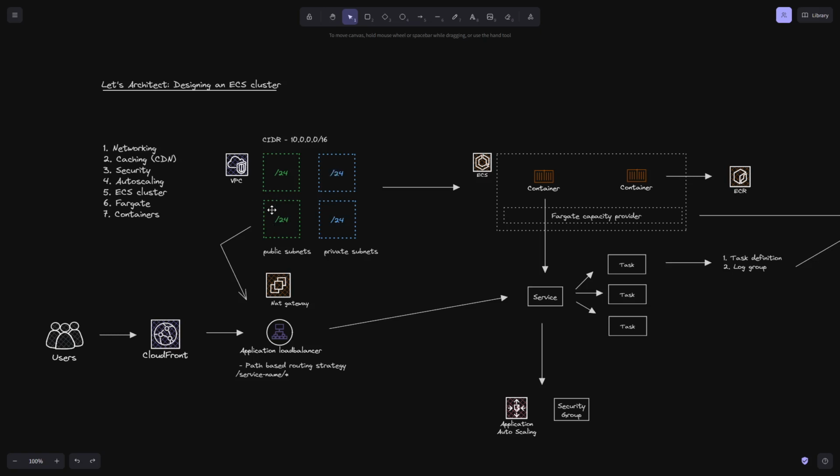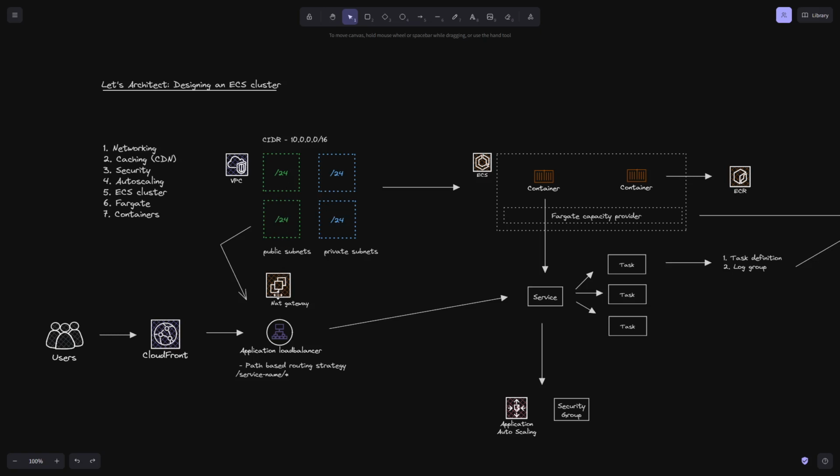So within the public subnets, there's two components that are going to go in here. First is the NAT gateway, and essentially the NAT gateway will allow for our cluster components that are in the private subnets that need to communicate to the internet to be able to do that, right? So it'll act as that mechanism.